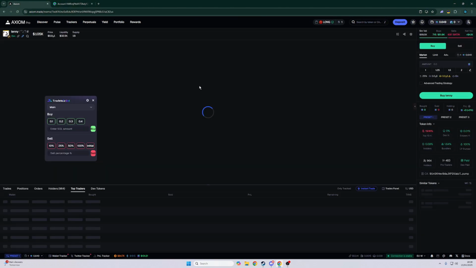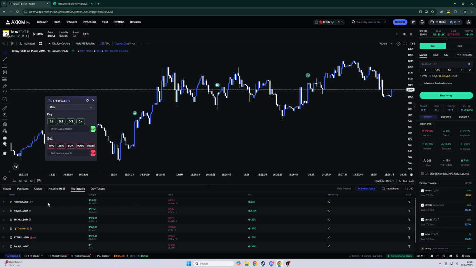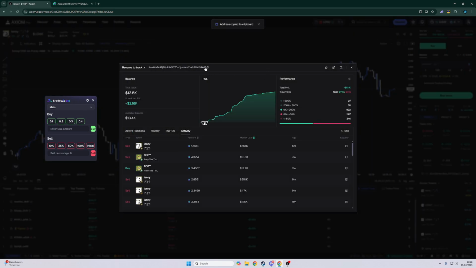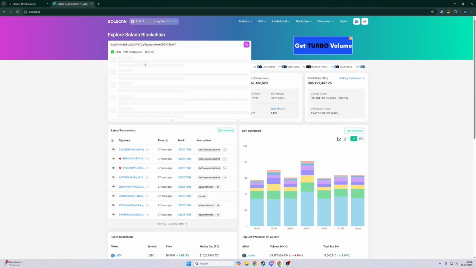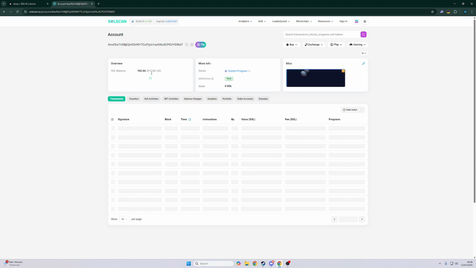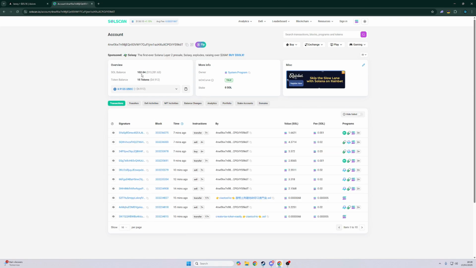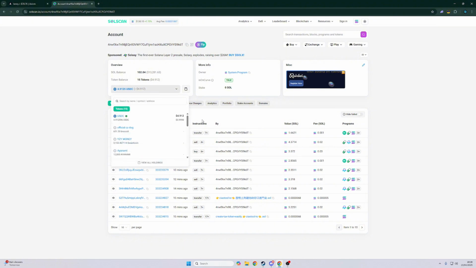Let's see the volume. We go to top traders here and we open up this guy. So we just paste in his wallet now at SolScan over here. And we can do analysis. So as you can see, he's holding 102 Solana, which is roughly $13K. Now this still dropped down, and you can see what else he's holding actually. So he's holding other coins like official CZ Dog, YZY Money, Ayanami, and he's holding USDC.